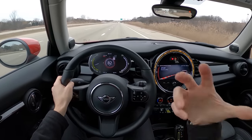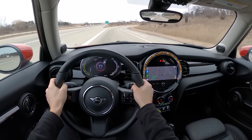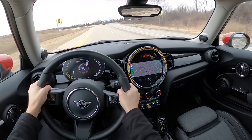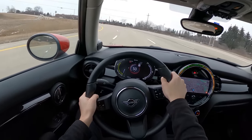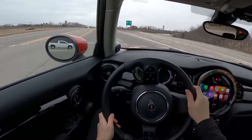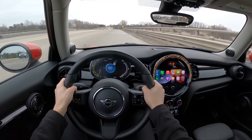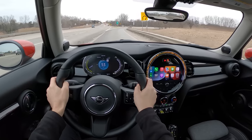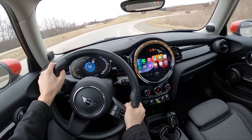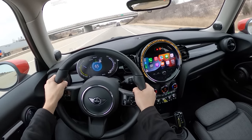Sport mode gives a little more power on throttle initially, making the acceleration curve less linear and more aggressive on tip-in. We're limited to about 95–96 mph top speed, which comes up a little quicker than you'd expect. It is fun having that immediate power off the line. As far as front-wheel drive electric cars go, this is definitely one of my favorites. The power is balanced, it puts it down really well, it's not spinning one tire out of every corner, and the Mini chassis is fantastic. It feels a little more solid and weighted around corners, though there is noticeable understeer.